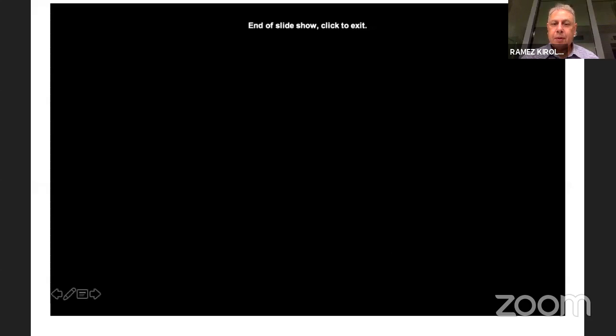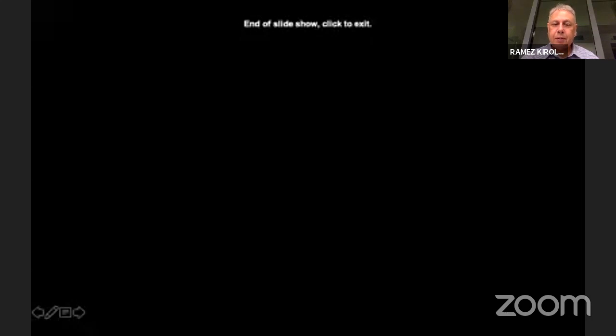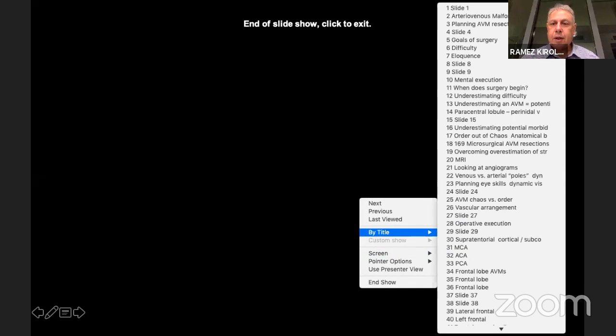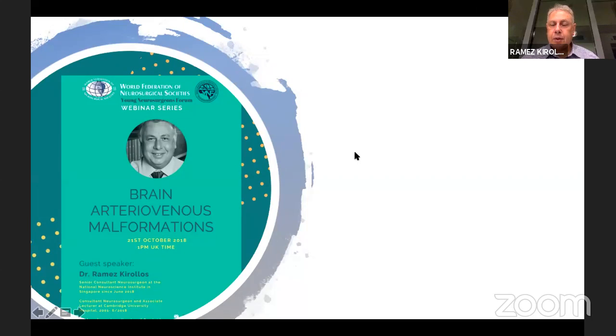But again, when you do AVM surgery, all the main feeders are not the problem. You control them, you find them, but still the small ones, as you dissect, become more and more difficult. So knowing the main feeders is good to define your nidus. They are good to show you the limits of your dissection and how far to go, but the main difficulty is the small feeders, especially the deep ones.